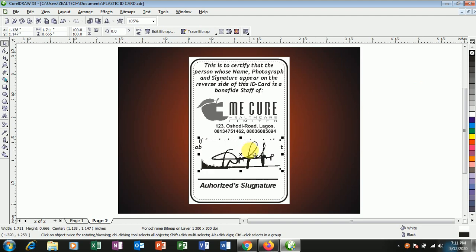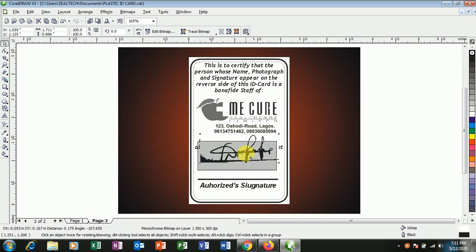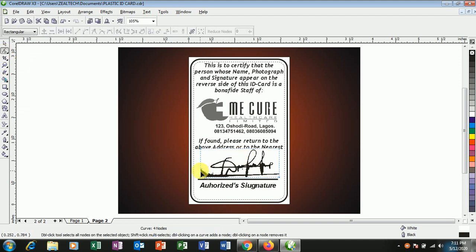As you can see, it has a background, and the background is already covering the text behind. So what do you need to do now? First of all, remove the black part of the signature, because it's obstructing the beauty of the signature. Use your shape tool. Double click here, then click on this one to remove it like this. Now that's perfect.